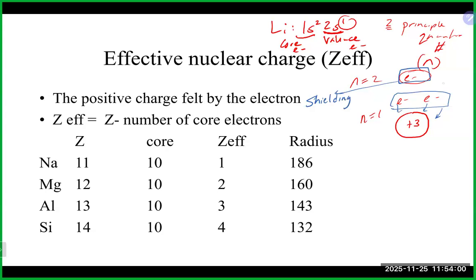And he is shielded from the full brunt of the positive charge by those lower energy electrons. So instead of that valence electron feeling the full attraction of +3 to the nucleus, it is shielded by those lower energy electrons and is not feeling as strong of an attraction.